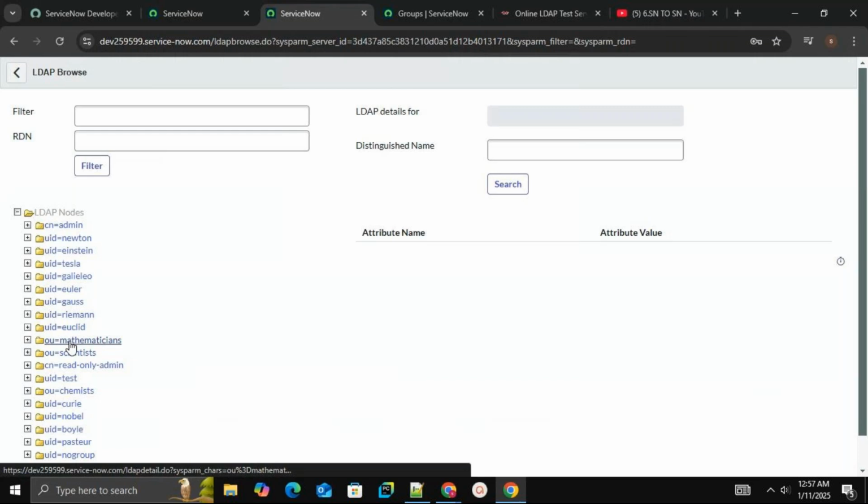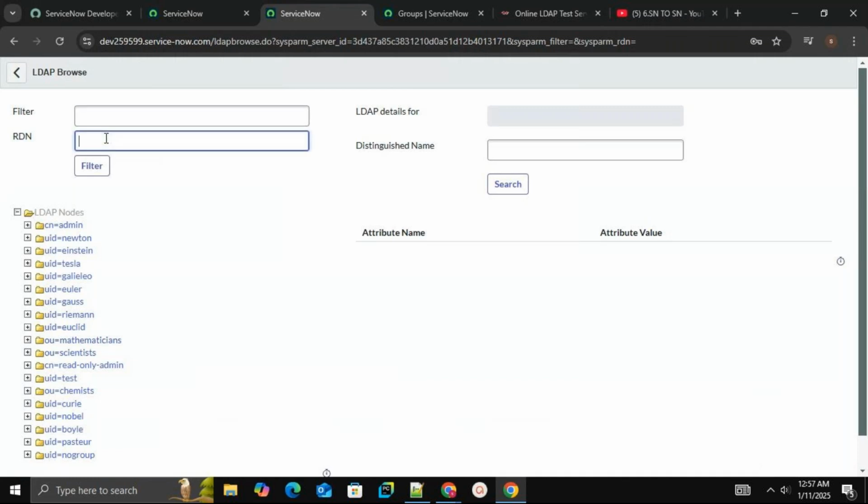OU equal to mathematics, OU equal to chemist. You can take this, OU equal to chemist.